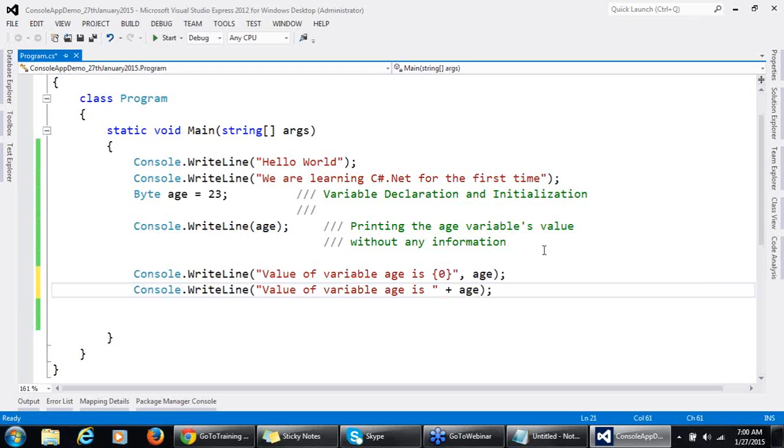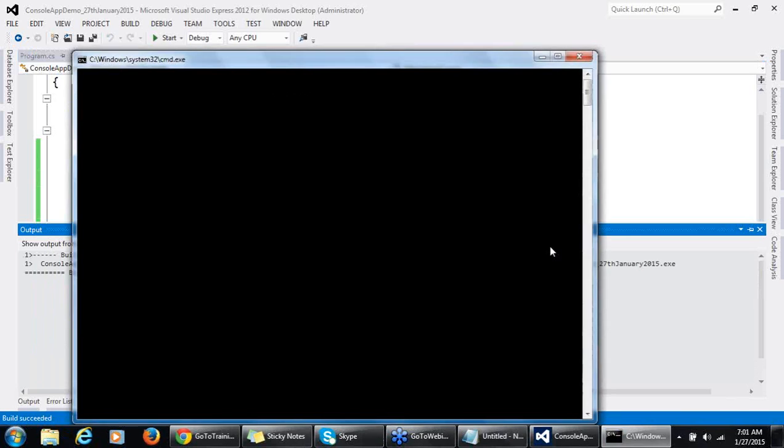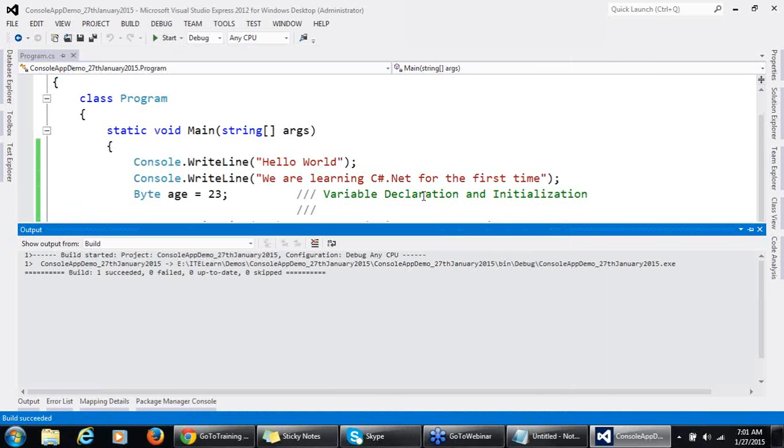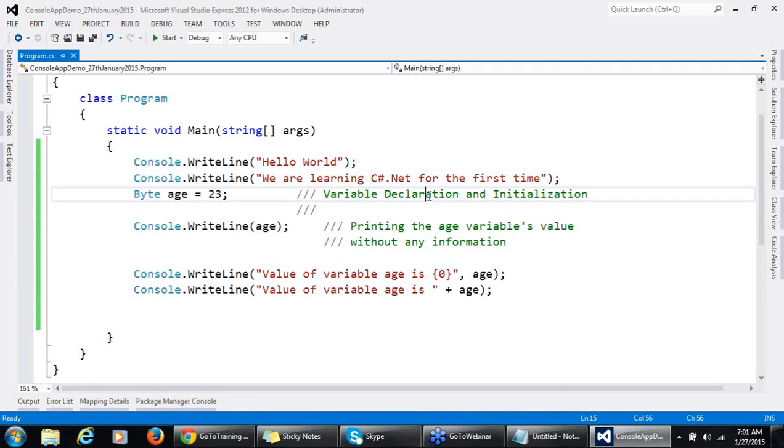So here we are using a plus symbol. Plus symbol is acting as a concatenation operator. That is, it will join the string with a number. Is this clear to everybody? Any doubts, any questions?